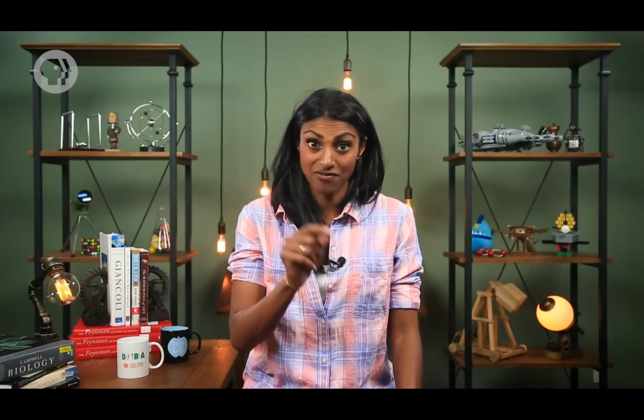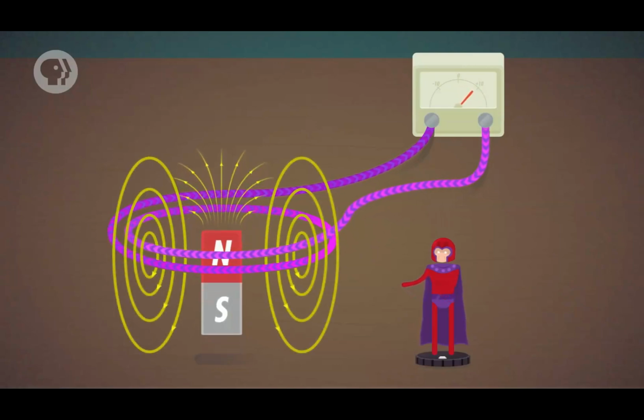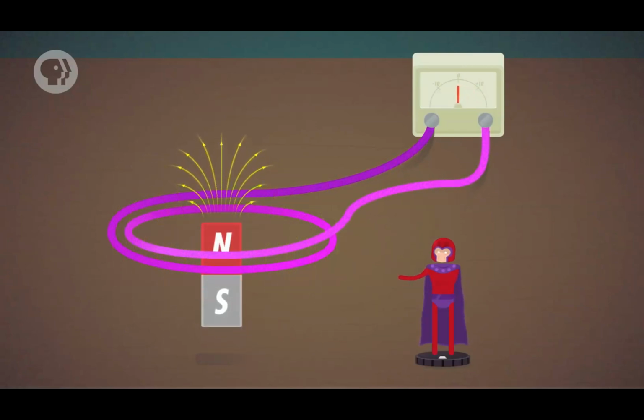To get a better feel for how to apply Lenz's law, let's look at two scenarios involving a bar magnet below a loop of wire, with the north pole of the magnet facing the loop. In the first scenario, you'll move the north pole of the bar magnet closer to the loop, which increases the magnetic field flowing through the loop. This therefore creates a change in magnetic flux and induces a current in the loop. And the current generates a magnetic field that opposes this change in magnetic flux.